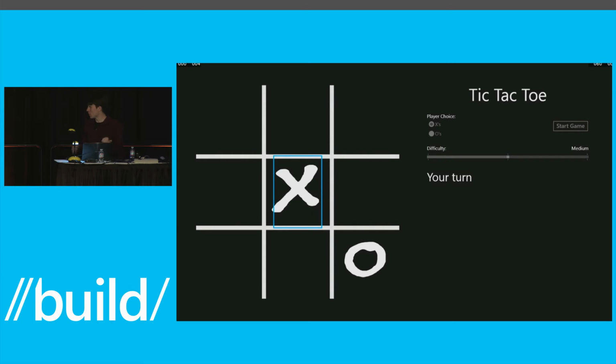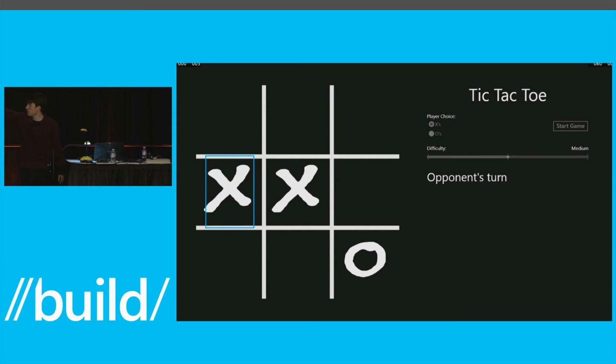But the third thing we need to do is make sure that we can observe the opponent's moves and the current game state. So you'll notice what happened there. The opponent made a move by putting an O in the lower right-hand corner, but we didn't hear anything about it. So if I keep playing, you'll see Empty, middle left. X middle left. This game status label is updating, and also the opponent is adding O's to the board, and I'm not hearing anything about it. So this is really broken if I'm a user who's blind trying to use this app.